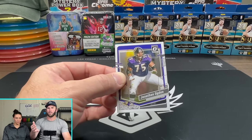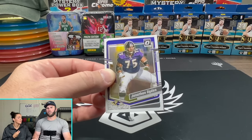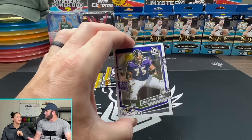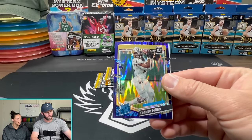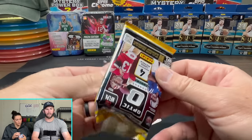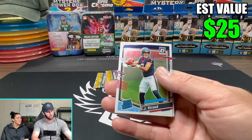Let us know - do you guys like seeing the grades? You can peek at the cards - it's like a gender reveal to me. I'm your big sister and I know what gender baby you're having. When PSA sends that and says hey, you can see your grades before they ship it out, are you guys looking at that? Or are you holding off and waiting until it arrives? It's going to be here by the end of the week. Are you for seeing your PSA grade virtually on the app? Or do you like holding off? It's just one card - it's the biggest card we've ever sent in. It might even be bigger than the CJ Shaw Red Wave. Wimpy is massive. Speak of the freaking devil - you summoned him.